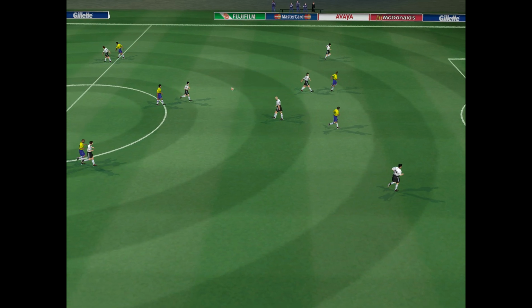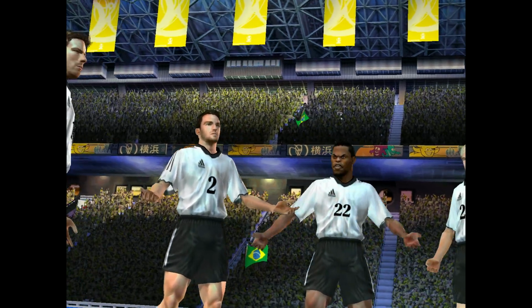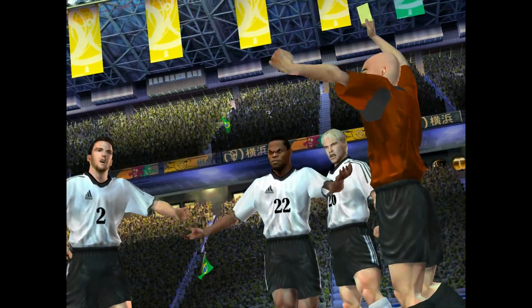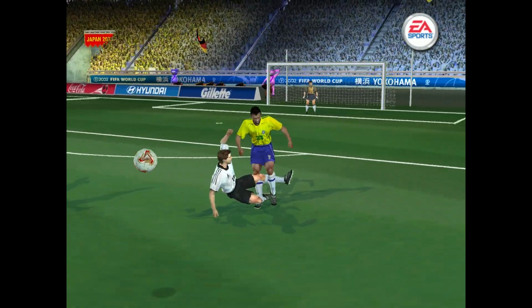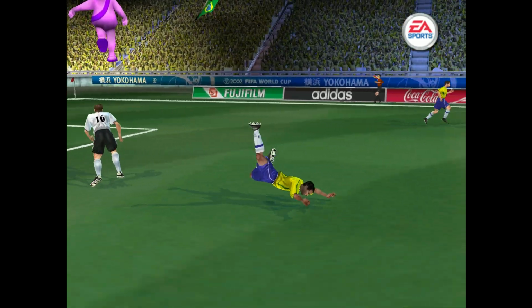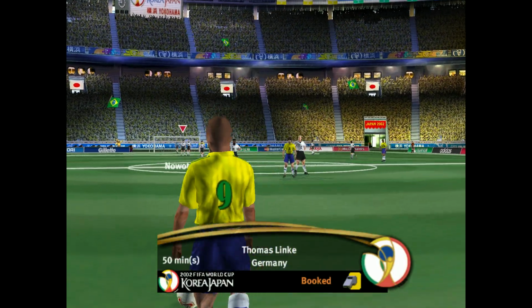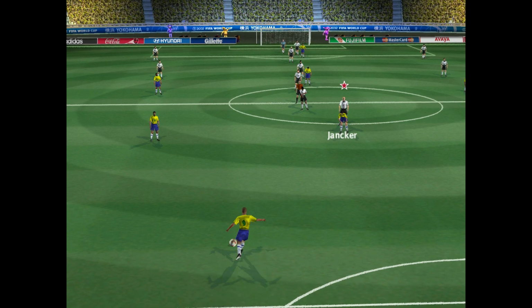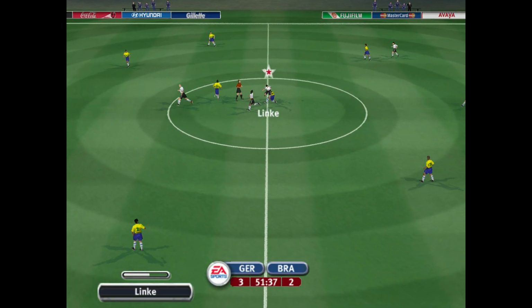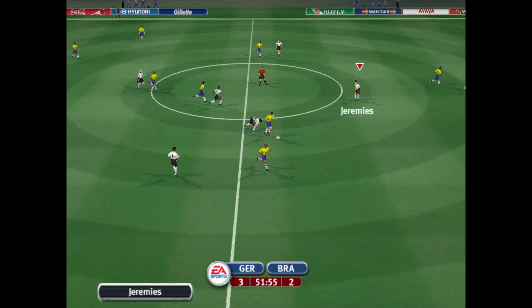No doubt about it, that's a free kick. Is the ref going to book him too? It was an all or nothing challenge, and I'm afraid he got nothing but a card. Well, that's the second player to go in the book today. Linke. His passes almost always reach their destination. He is such a good distributor of the ball.